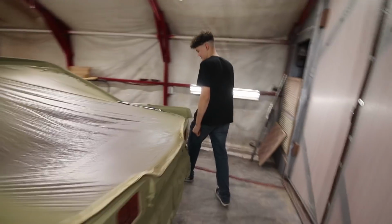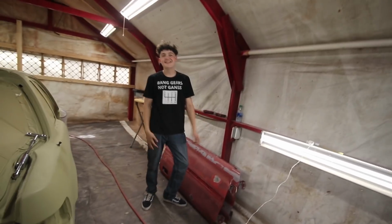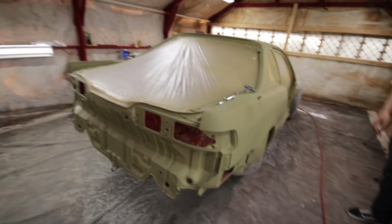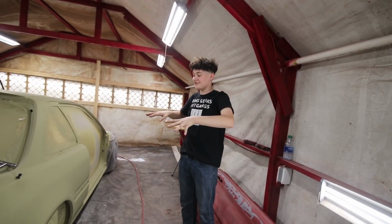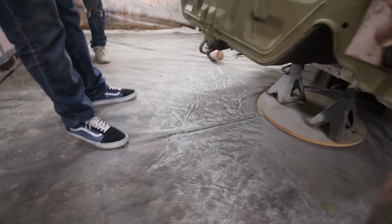You're making me want to rip my Integra all the way down to bare shell again. I mean, I want to at some point anyway. I'm at the point where I'm just like, can we just be done? But if you do it right the first time, you don't have to do it again. Because my engine bay, as soon as I enjoy the car a little bit, I'm taking it back apart.